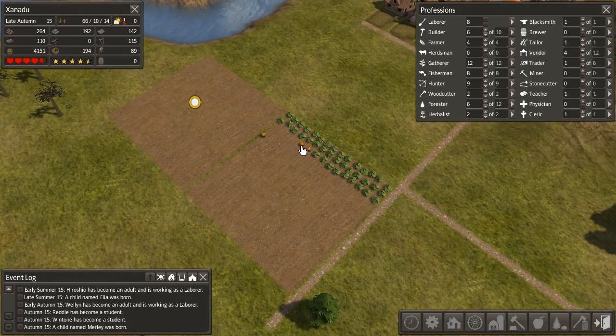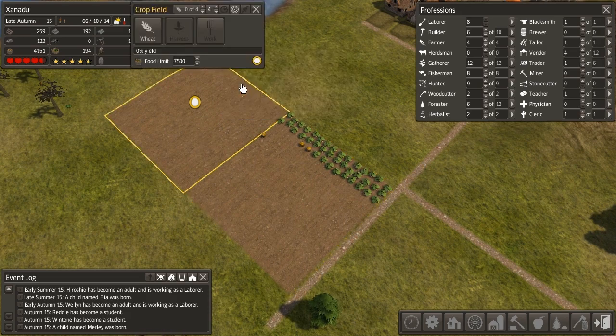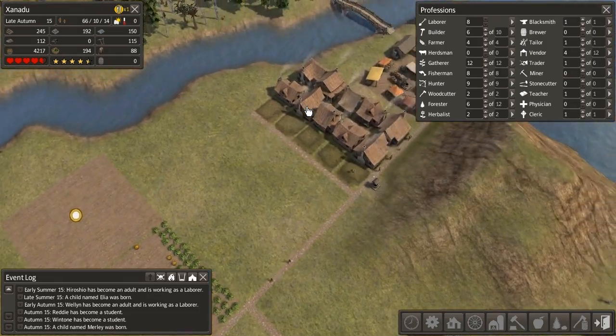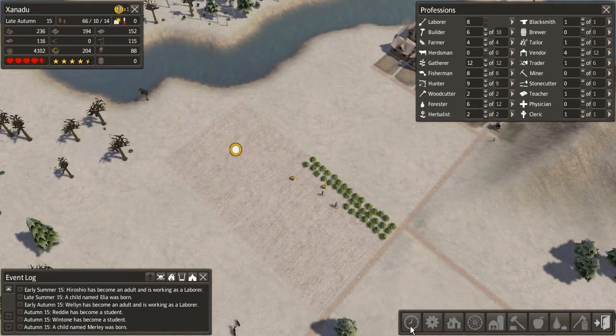Very nice. Alright. Well, we can always change these around whenever we want as well, just by clicking this button. We can switch it to wheat or to squash. So, things are looking pretty good here. And winter comes. I guess we're going to end this episode when the winter ends. We're going to leave it on 5 times speed, though.